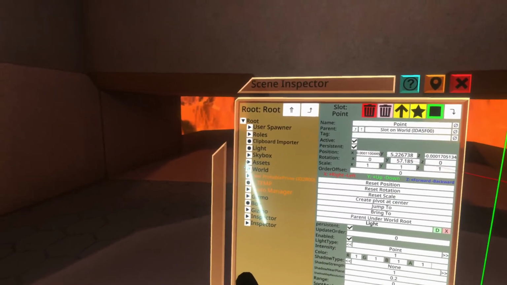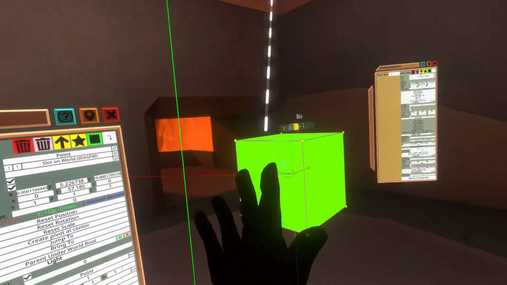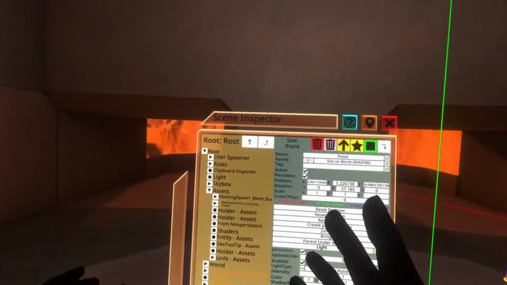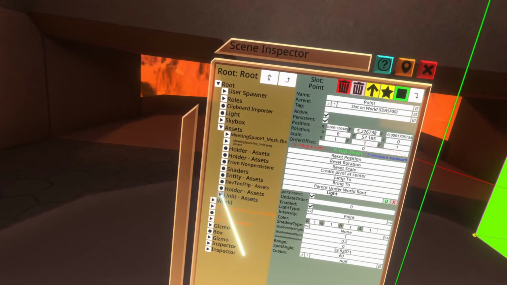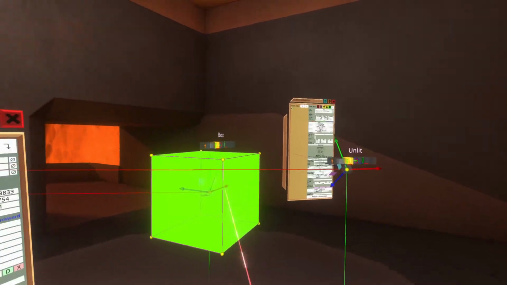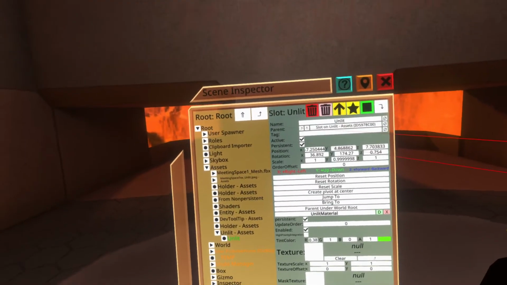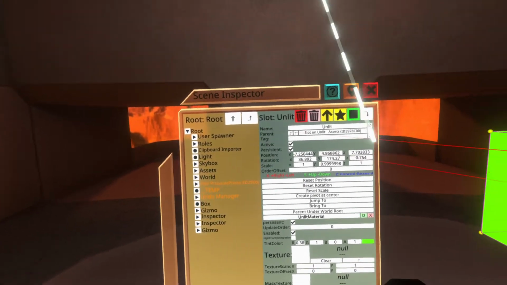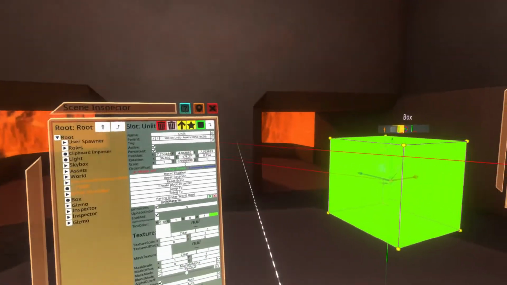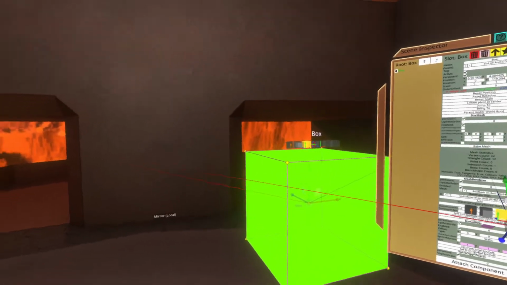The assets folder is up here in the world root, and it contains stuff that is being used by objects that need them. So here you can see unlit down here has an unlit underneath it, and this is the green material which is on the box now. So it's moved it from the world root into the assets root. Don't touch the assets root that much, just let it do its thing. You can control it in some ways. I'll go over those at some point, maybe in world cleanup or cache maintenance. You don't really need to look at it though.